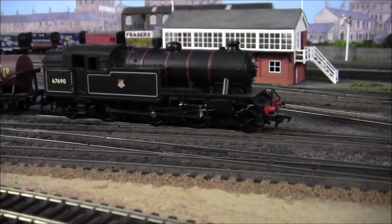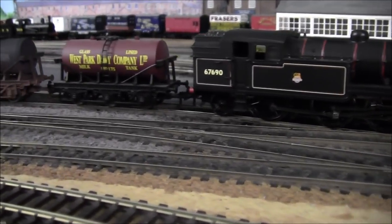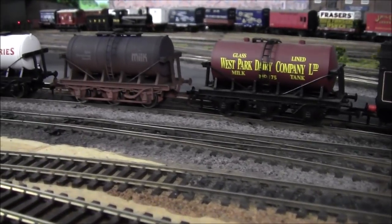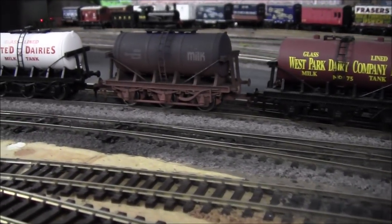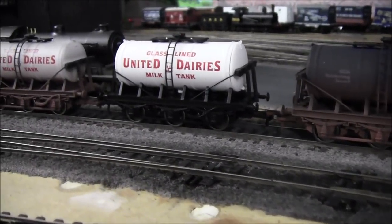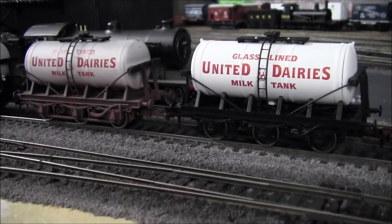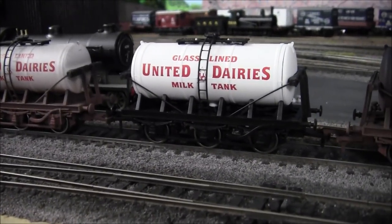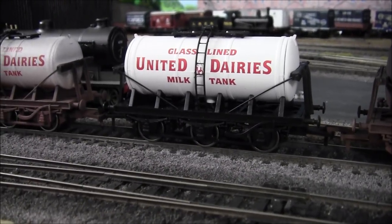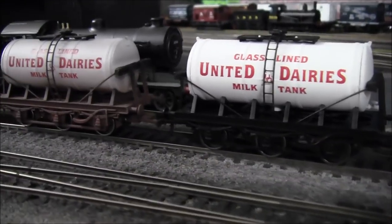Here we have an XLNER V3 locomotive in BR Black, and behind that we have a rake of milk tankers from various liveries, and I've won some of these from Rails of Sheffield. Now I have a few that have not been weathered, so this is what we're going to do. We're going to weather up the ones that have not been weathered.